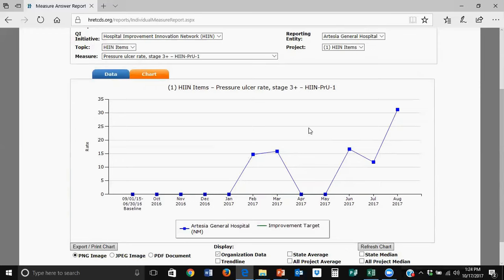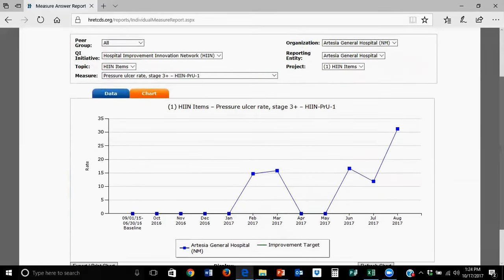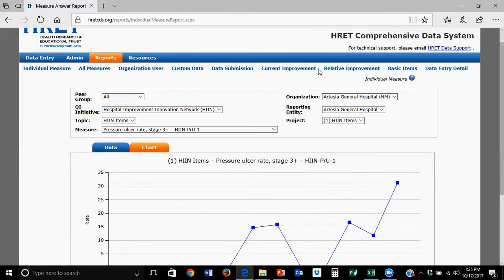And if you're collecting stage 2 and you see no stage 2 and you see stage 3, then you know the coding system isn't working right somewhere in your hospital. So that's another type of quality improvement project. Okay, so let's see if there's anything else I want to take you to here. I think that's all of that part of it.